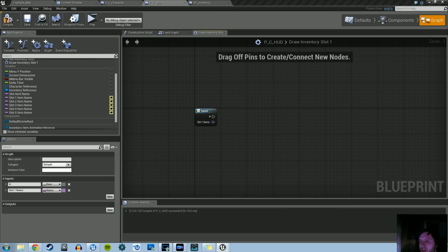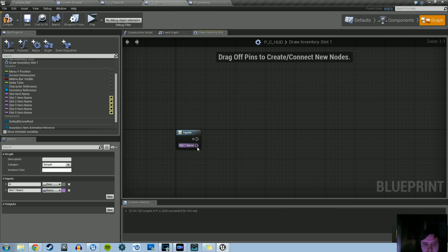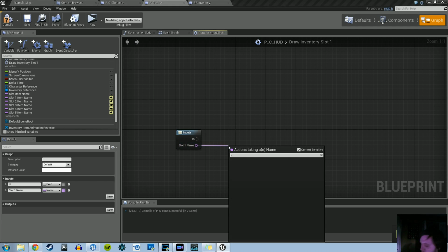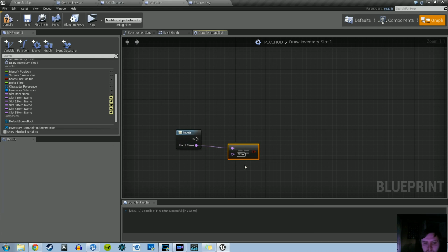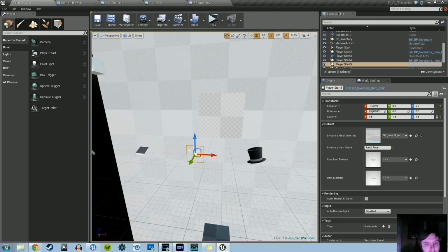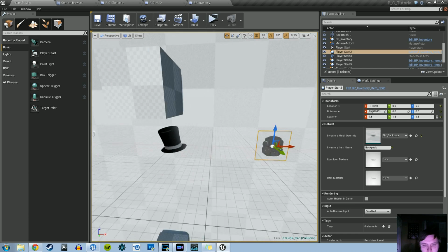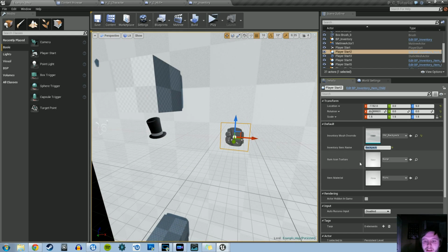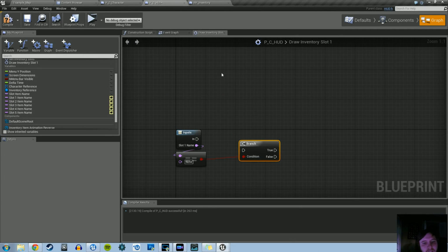So the first thing we're going to need to do is drag out slot 1 name. We're going to do equal. And the first thing we're going to check to see is if it's equal to the name backpack, since backpack's the first one we see here. So I'll just copy and paste that as it's spelled, just so we eliminate that kind of error.